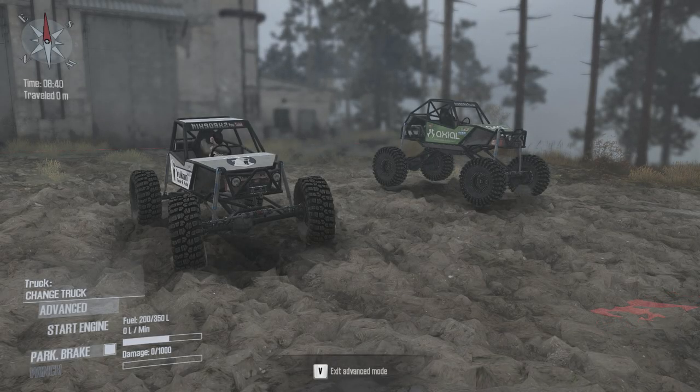Tomcat here, and today we are back in SpinTires Mud Runner with another mod that I'm really excited to show you guys. This is the NIX Snyper Crawler. This thing is really cool because it's a single-seat crawler buggy. You're dealing with a solid front and rear axle, cage, and very minimal body work. You get one add-on, and that is all you get.